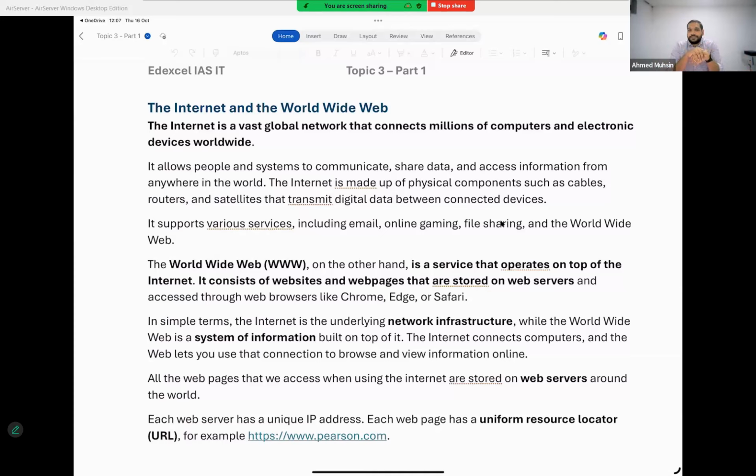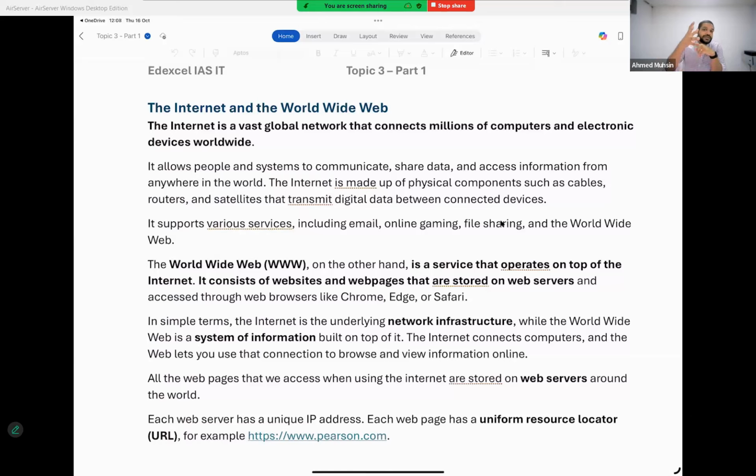What does it contain? It contains websites. Inside those websites, what do you find? A collection of web pages. Where are these web pages stored? They are stored on servers. What type of server? Web servers. Servers have different functions. Now you have a print server, web server, application server, authentication server. The server that holds the web pages is what we call a web server. Nothing complex. Keep reading it.